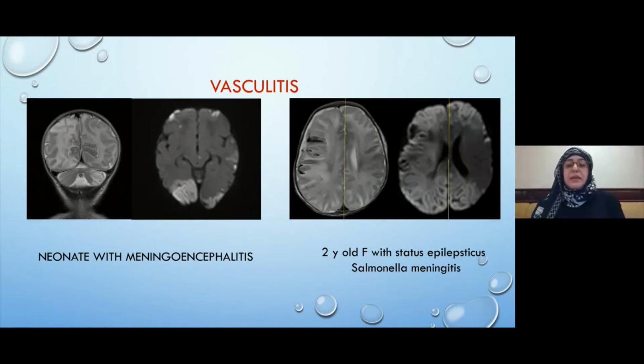Another important complication is vasculitis, and in these patients there will be parenchymal ischemic changes and infarctions that will be seen on diffusion weighted imaging as areas of diffusion restriction. And this is the way to separate them from focal cerebritis, which will show no diffusion restriction. We can also see some areas of secondary hematomas, intraparenchymal or extraaxial. And of course when they are diffuse, it has very poor prognosis.